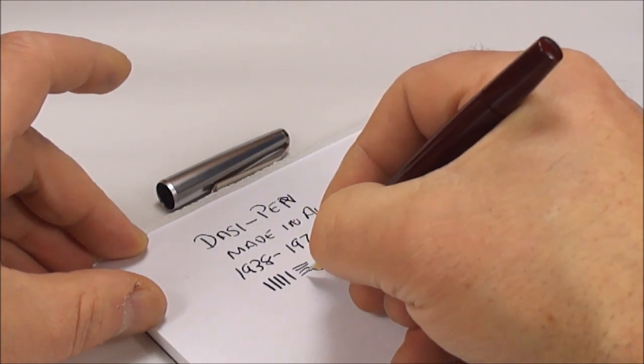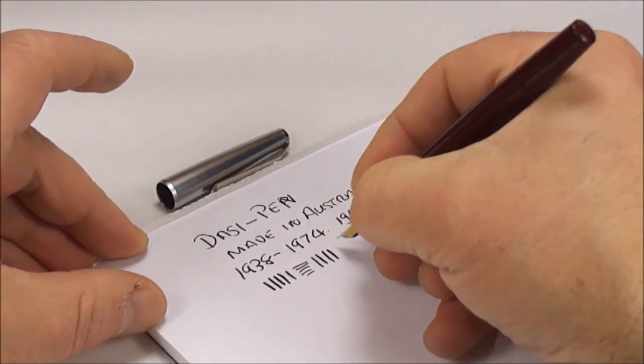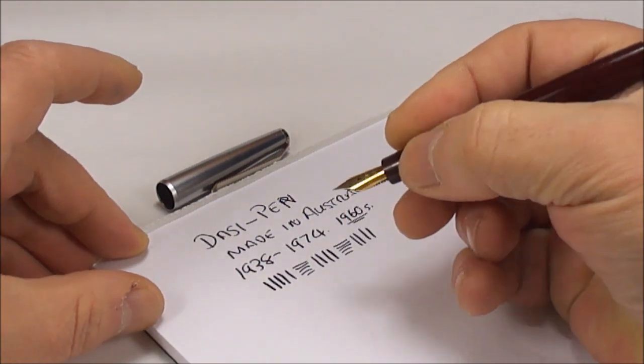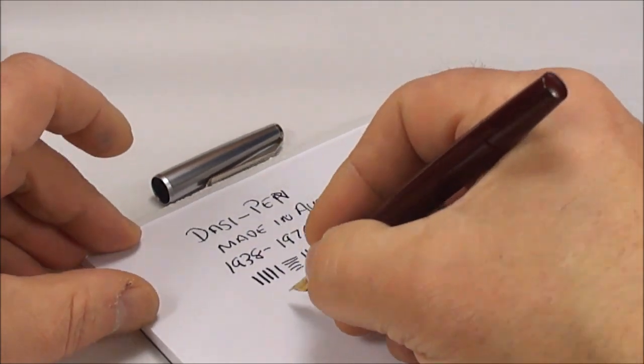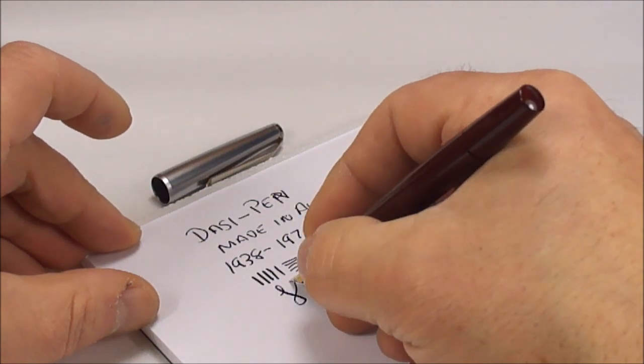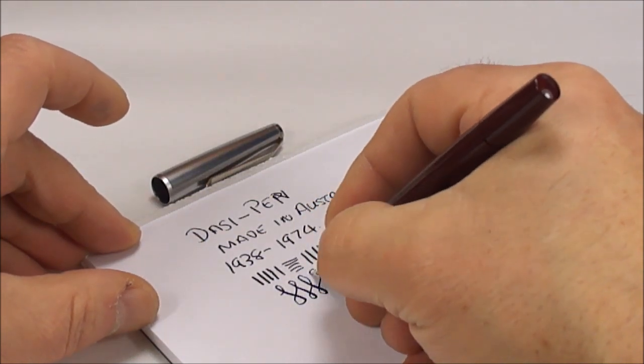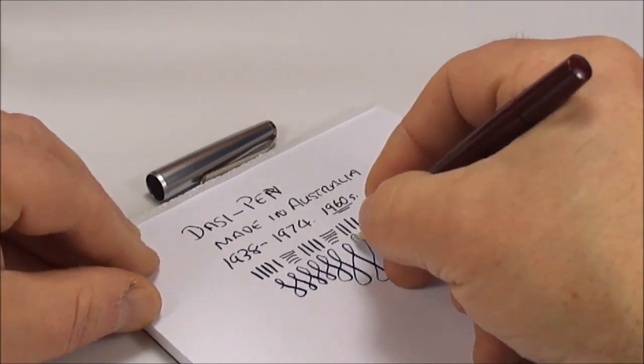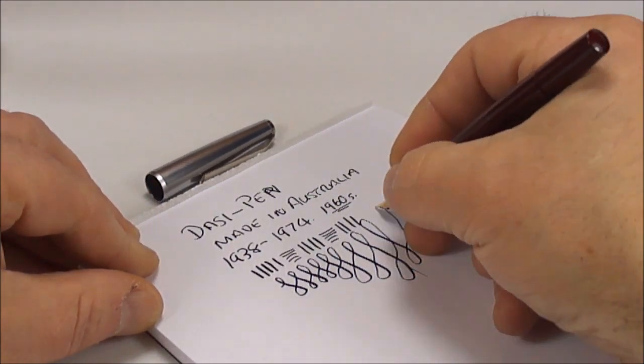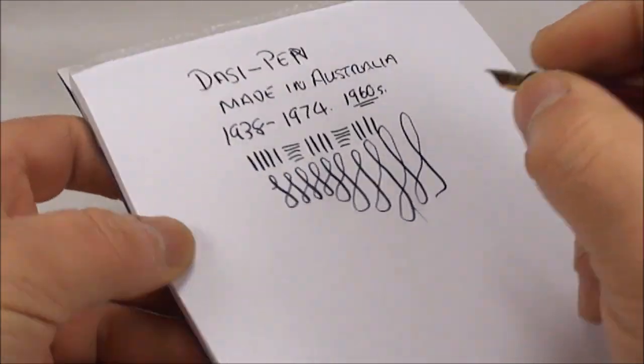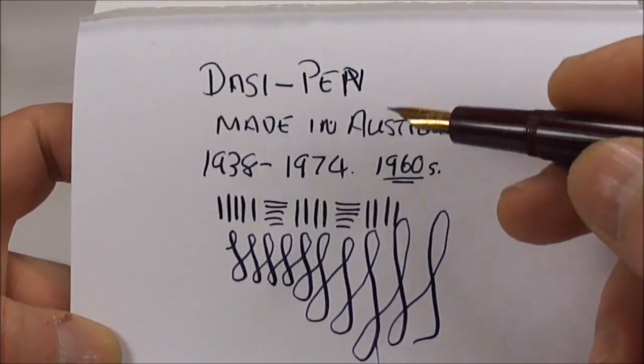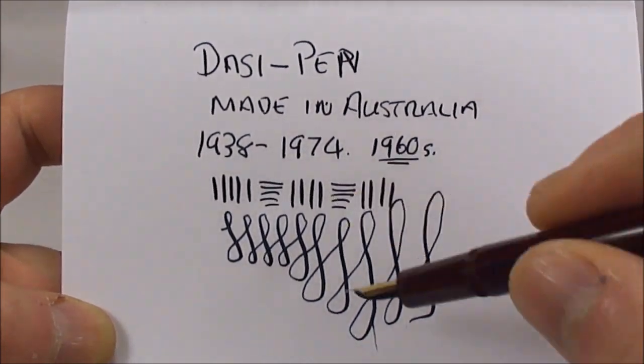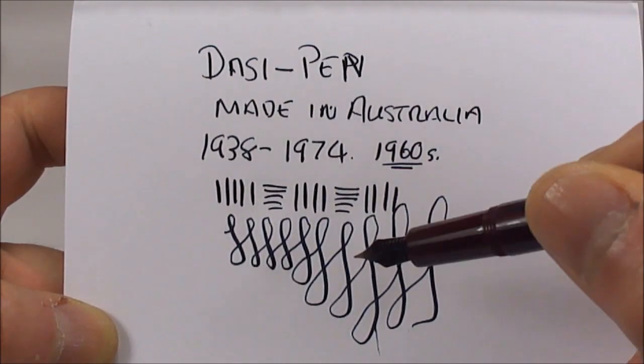If I put a little bit of pressure on the downward stroke, there's a little bit of variation. So I wouldn't call it a flex nib, but if we do the figure eights, let's go a bit bigger and longer. There we go, so there's actually a slight bit of variation in the line. There's a little bit of flex in this nib, so you can get a little bit of variation by putting a little bit of pressure on the nib.